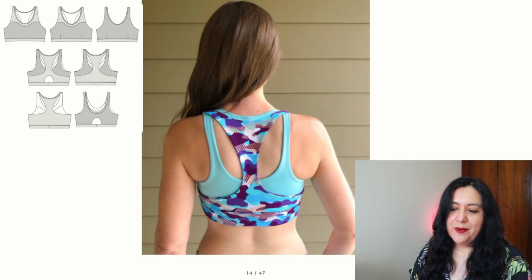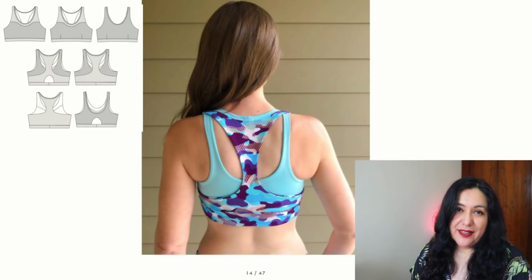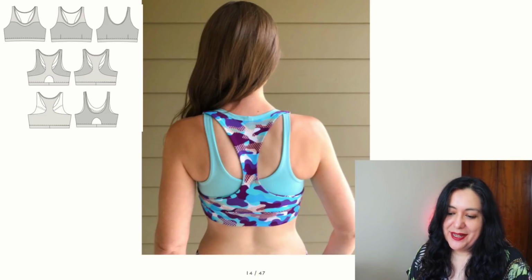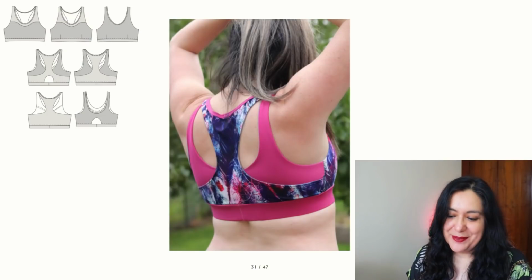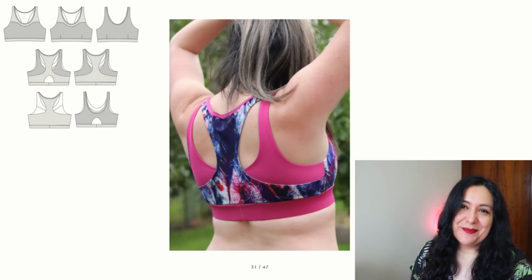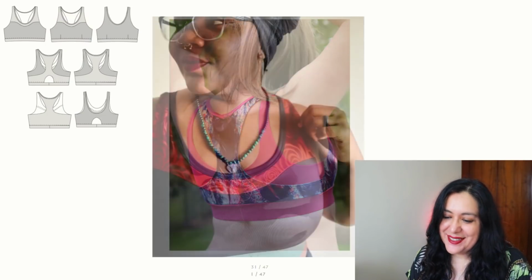Here is a version where you can do the U back with the racer back layered on top of each other. I don't know if I'd want to try a layered version for my first try at a pattern. I think I would leave that for when I've already got the fit down and I'm really happy. I think I'd try something a bit more advanced. Not that it's hard, but it's just extra steps, you know? I think it's so nice.